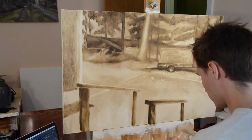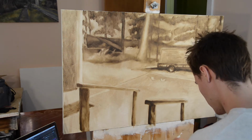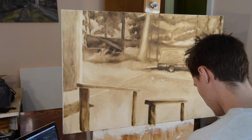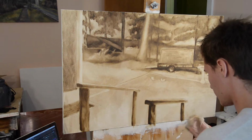What I'm working on right now is at 400% speed. I'm doing this because I think it's important that if you so desire, you can go into the YouTube settings and slow it down to the actual speed I'm working at, so you can get an idea of just how slow the process of painting is.